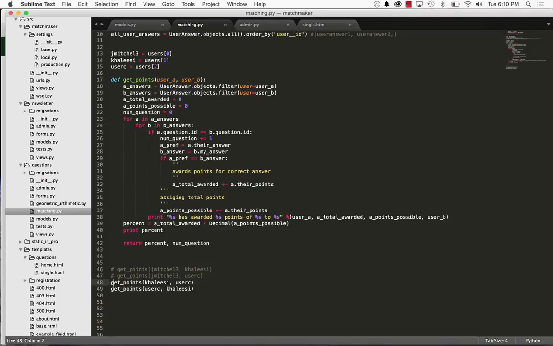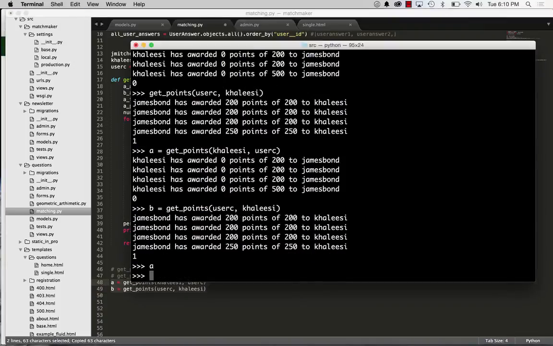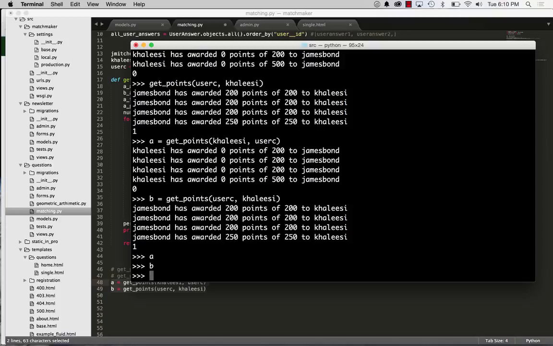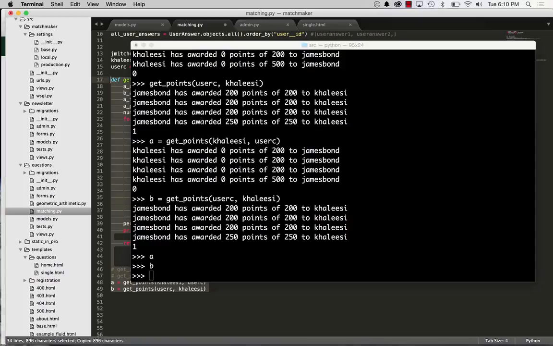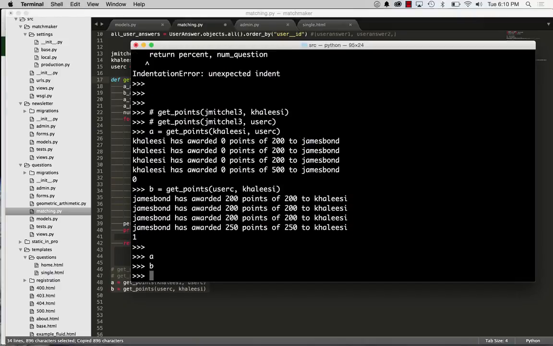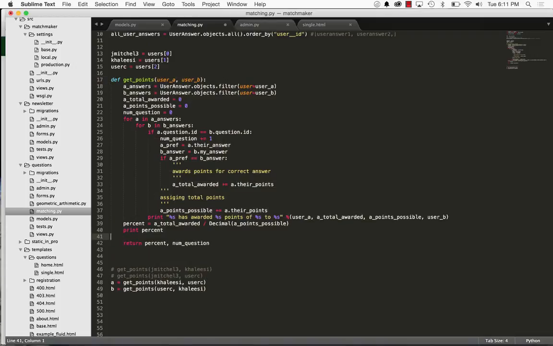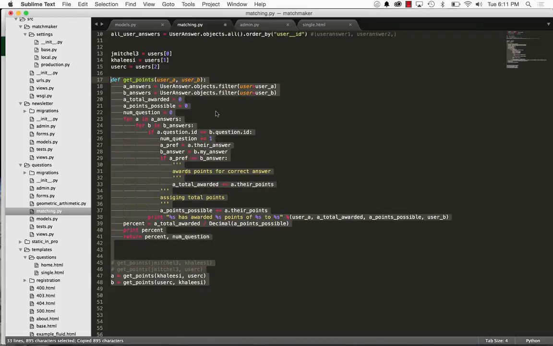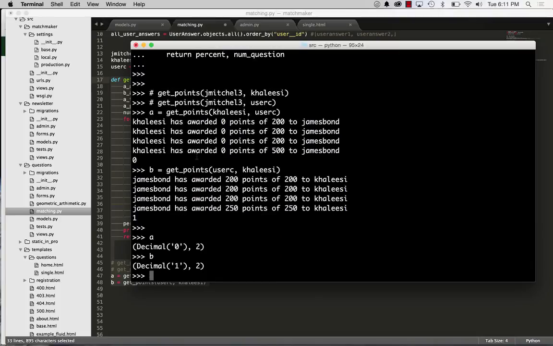And we can set these to variables. So we'll say A equals this, and then B equals this. So A and B. Might need to copy this whole thing in. More than likely we do. So A, B. Let's try that again. We have an indentation error here. A and B. Cool, so we've got 2 questions total, so that's good.